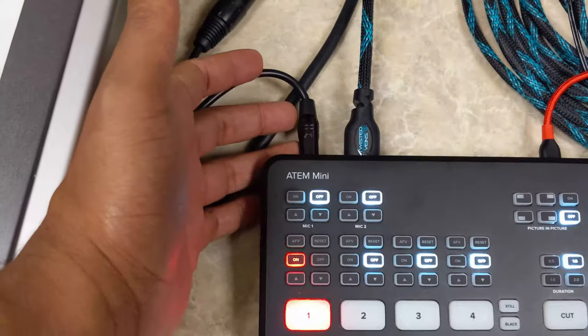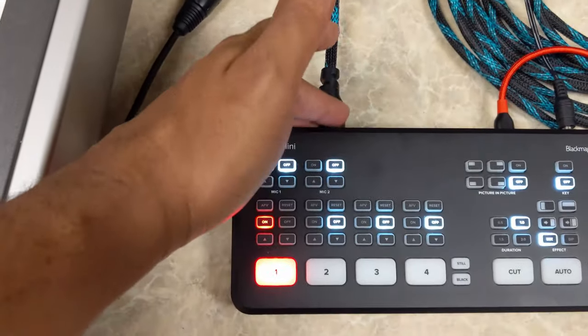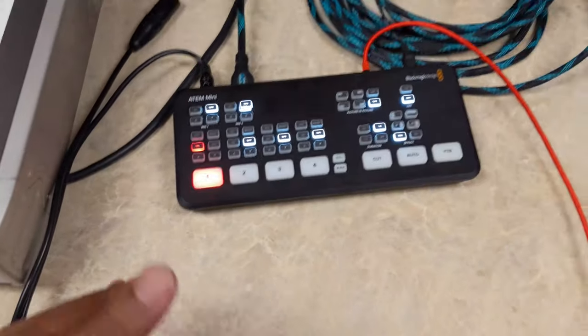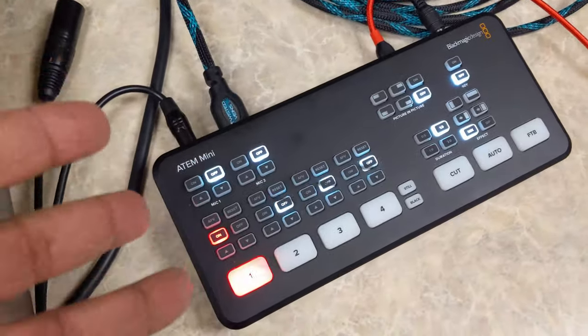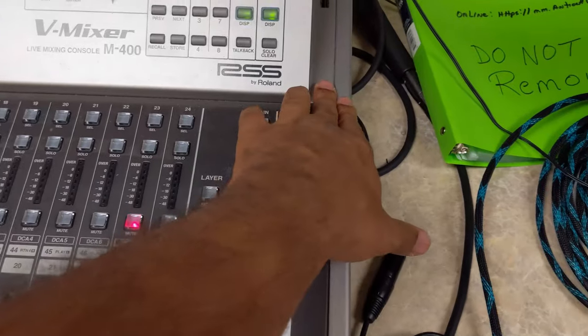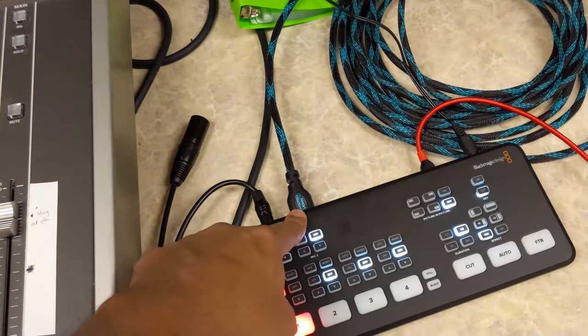Again, you want to go for this if you can, but if you don't have any way, you can always send the sound over one of your cameras and just bring that in. Especially, you don't want to use the camera's mic, but if you don't have any option, hey, you go with what you got. But in this scenario, we could pull sound from here, route it into the camera, and then the sound is coming through the HDMI.